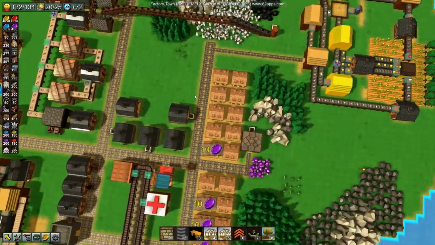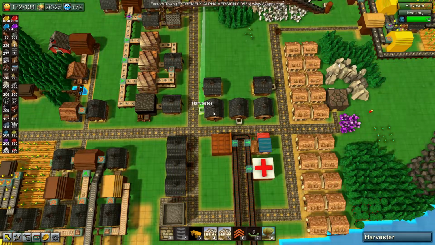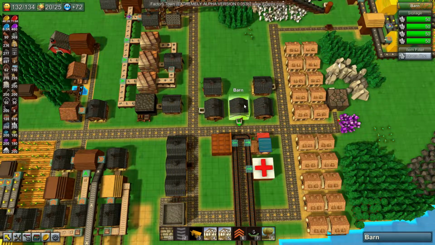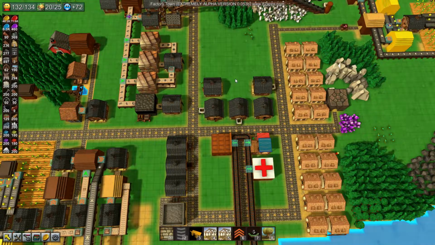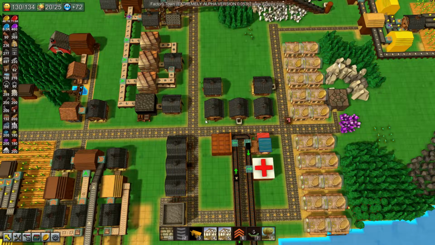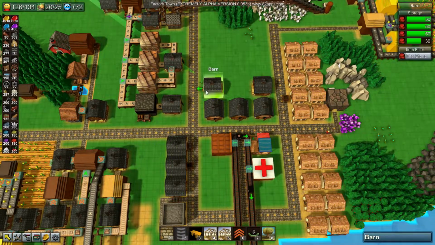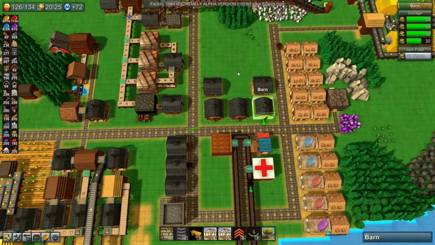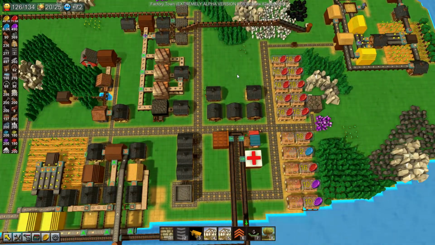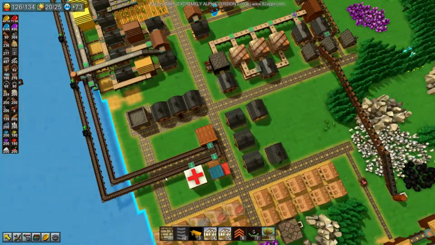Right. So, talking of giving things the sack though, our harvesters, that is done. That is done, and that is done. So I'm going to delete that harvester there. Probably going to waste some of those. Don't mind. That's done. And that one is getting there. And all three of these are done as well.